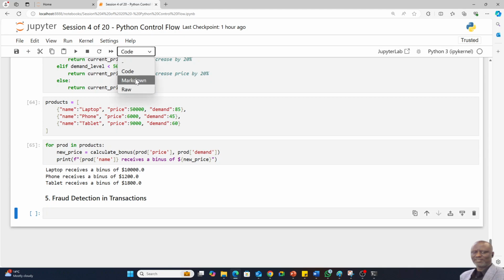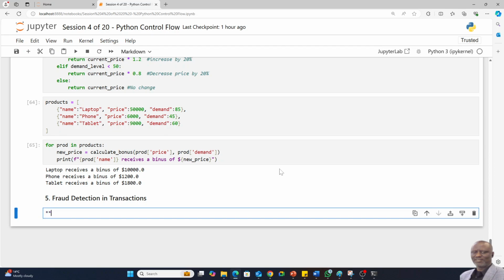Now the scenario: a financial institution needs to flag transactions as potentially fraudulent based on certain criteria such as the amount and location of the transaction.